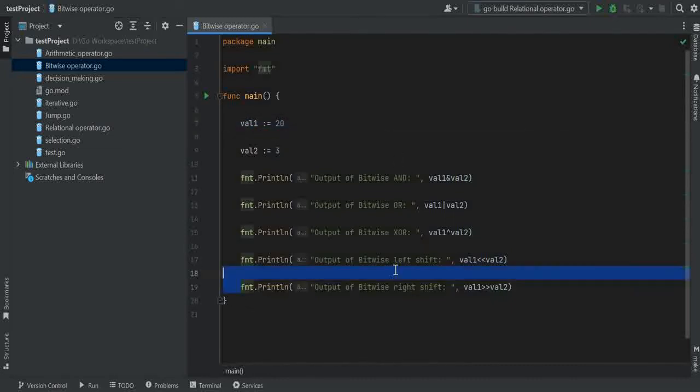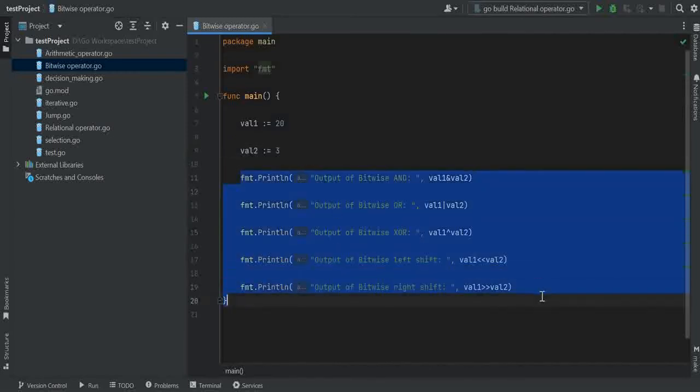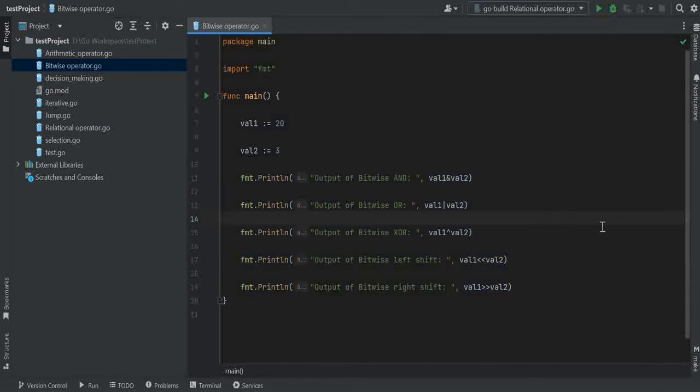The next operator we have is right shift. It works the same as the left shift operator, but the direction changes because we are shifting the bits to the right. Here the second operand, val2, decides how many times we need to shift the bits to the right. So these are the 5 operators we have as bitwise operators. Let's run the code and check the output.